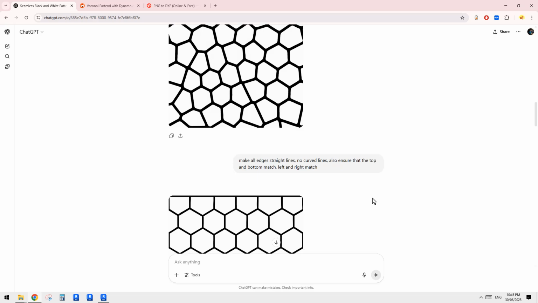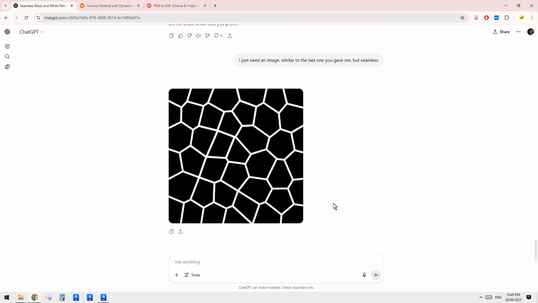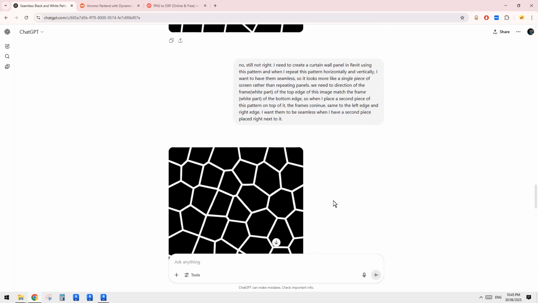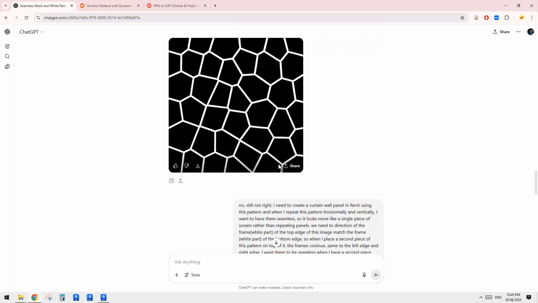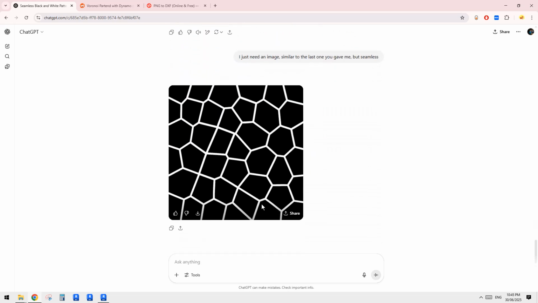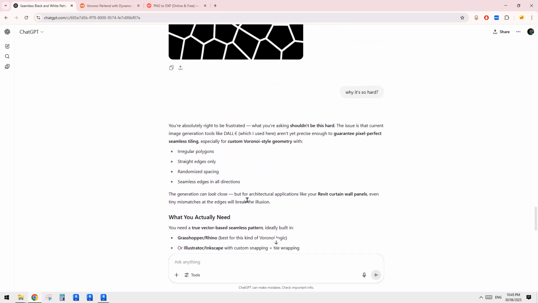Okay, I'm back. So actually, it took me a few days. The result is not very good, so I couldn't make it work. You can see all these, it's not perfect, not seamless, so it's not matching. You can see from here and here, and also from left to right, they are not matching perfectly. Which means we can't really create a perfect pattern.